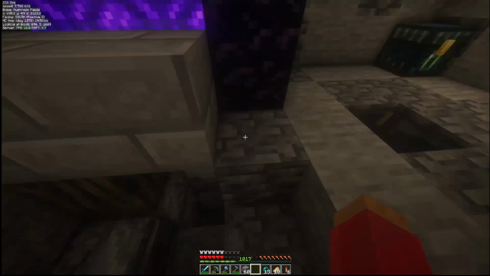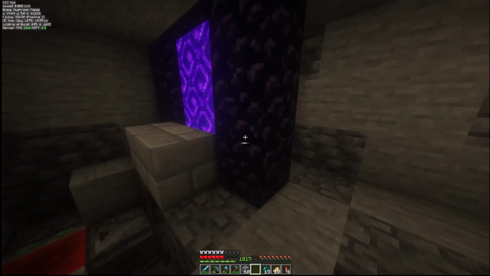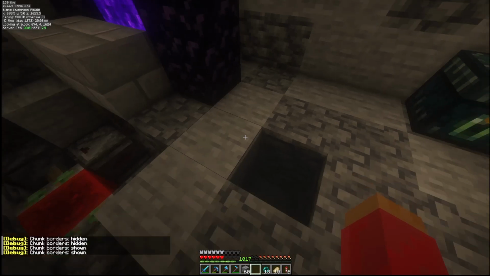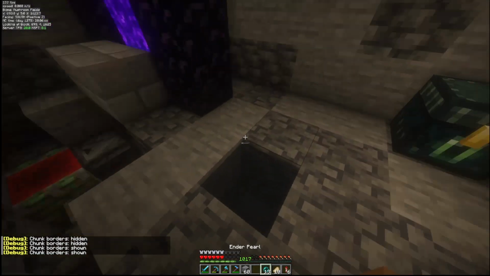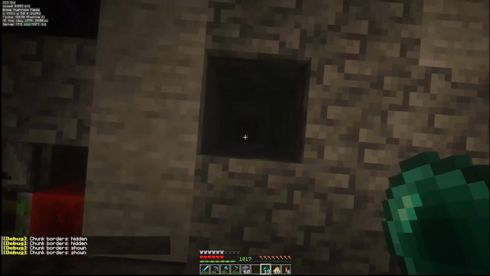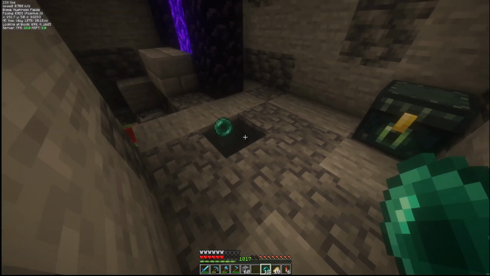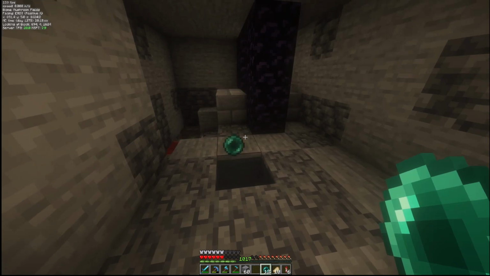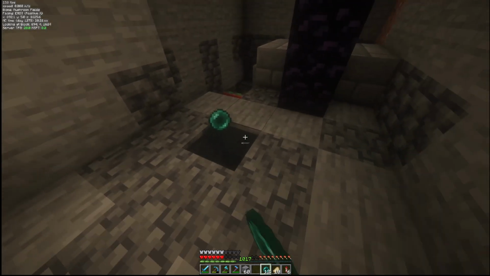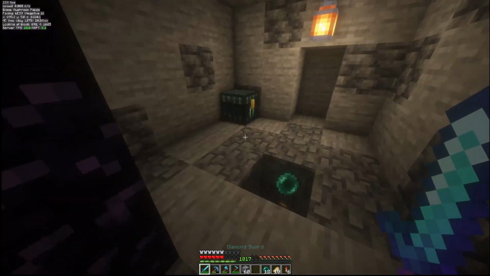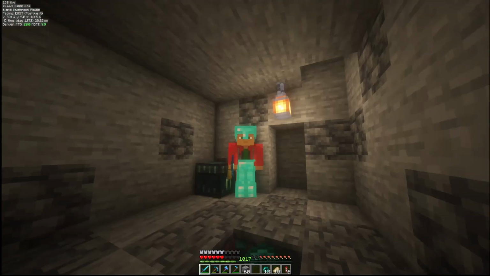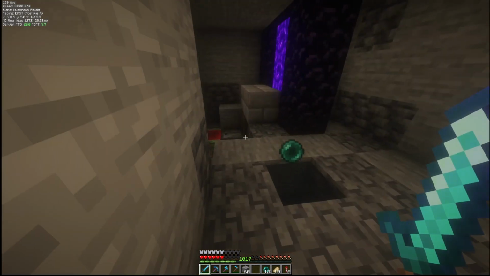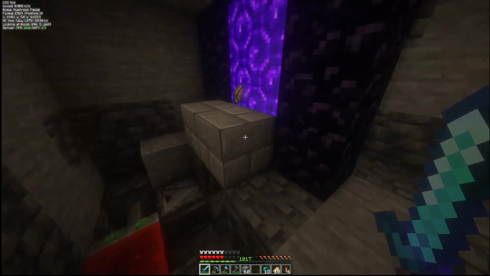Okay, so everything should be working on this side, but as of right now, it's not actually going to solve our loading issue because I haven't put an ender pearl in. So the only check that we need to do is make sure that we're in the same chunk as this nether portal, and we can see no chunk boundaries, so we are, and it's going to throw down an ender pearl. I have ender pearls vanish on death turned to false. If it's turned to true, you would have to redo this every single time that you die, which doesn't happen too often, but still it can be a little bit of a pain. So I have this set to false, and now it should work.